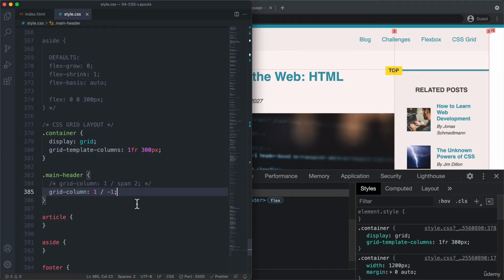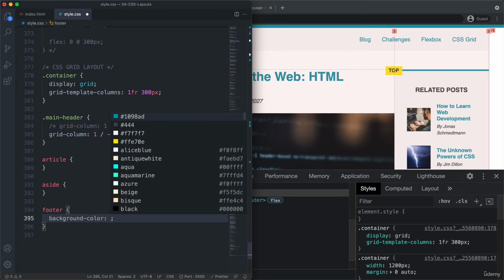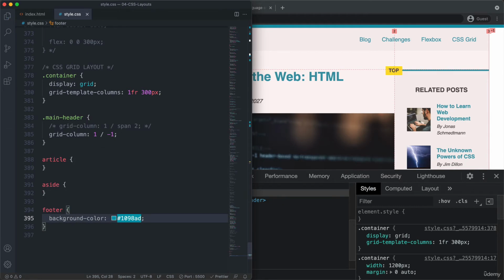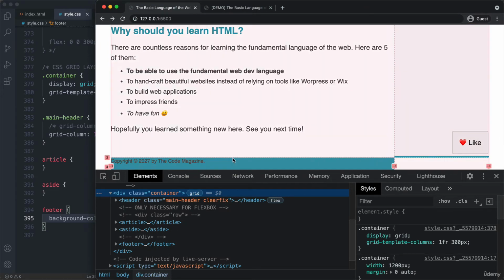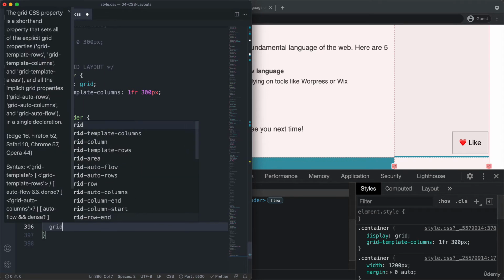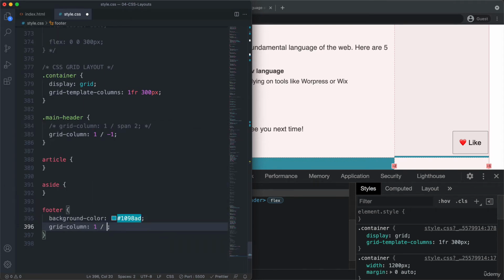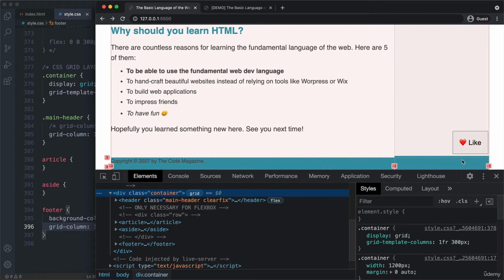Now the same thing for the footer, which is similar in that regard. Let's just give it some background color so we can nicely see it. And the color doesn't matter for now. So we see that the footer is just like the header previously, of course, only in one grid cell by default. But we wanted to go all the way here to the right side. So we just do the exact same thing as before. So grid column and 1 slash -1. And so now indeed it stretches all the way to the end there.